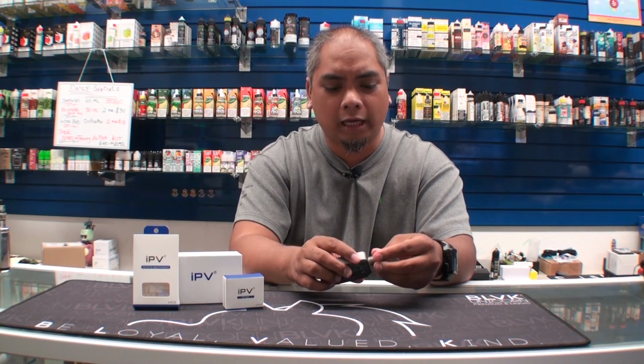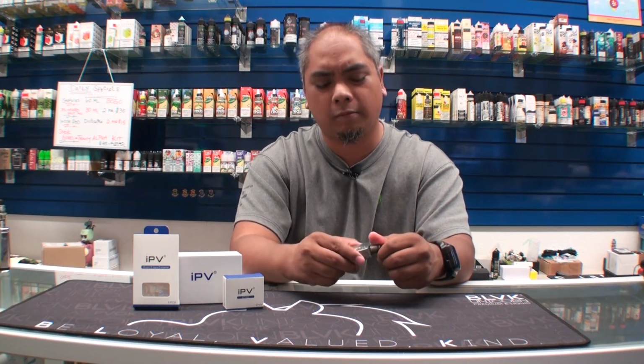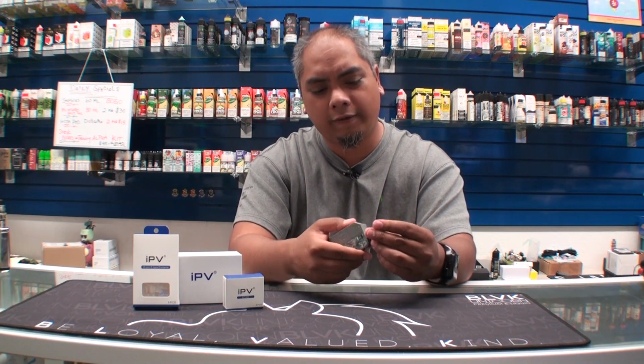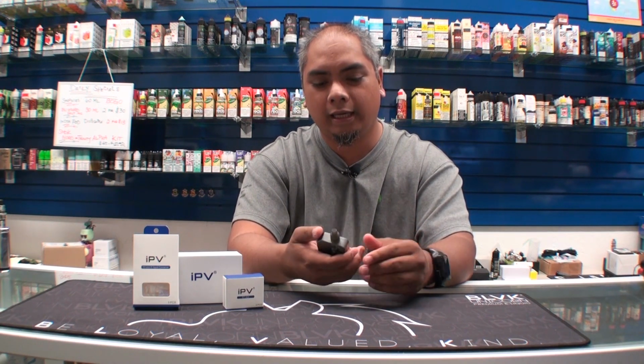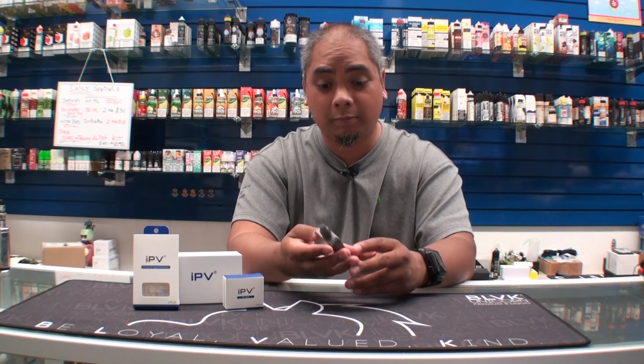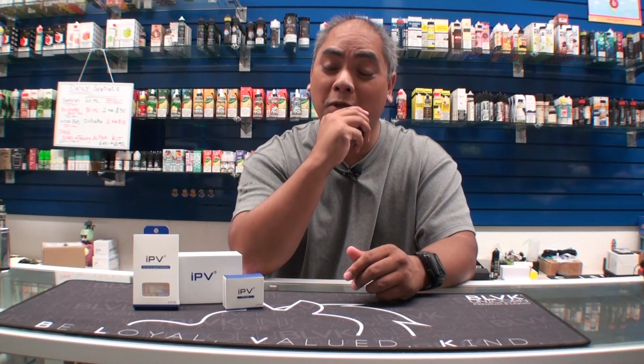1400 milliamp hour battery, so depending on how much you vape, it could last you the whole day. It charges via micro USB. You do have airflow control, just a little bit, just on and off airflow control here. And for the short amount of time that I've been vaping on this, my impressions on this thing, I'm very impressed.